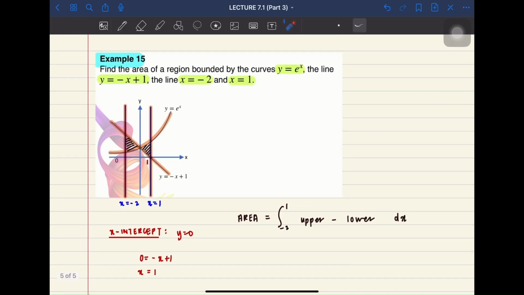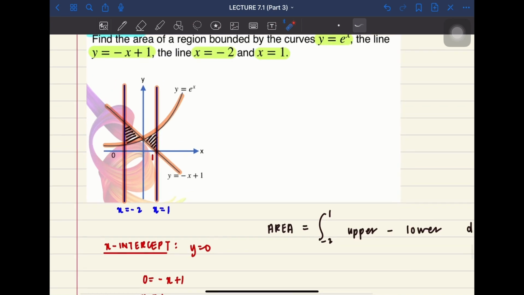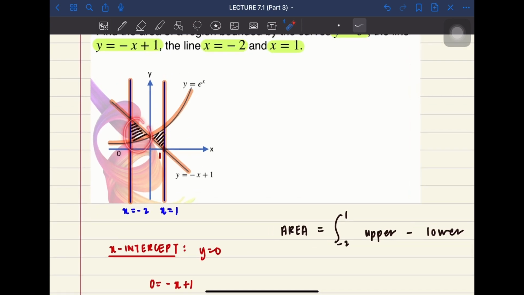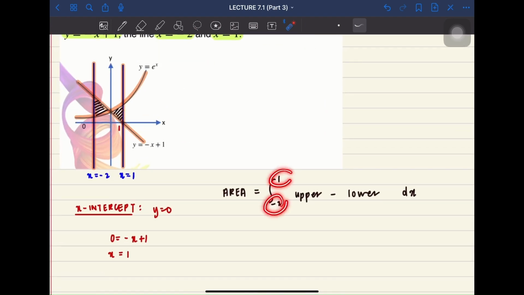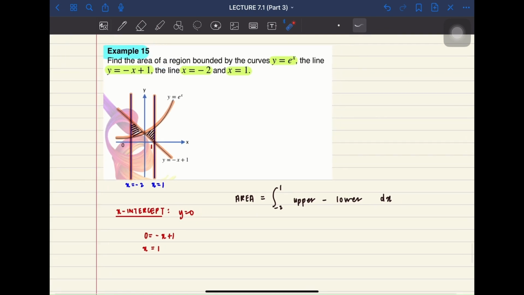Okay, but the thing is, kita kena check whether untuk yang belah kiri dengan kanan tu, adakah kita perlu pisahkan the area. So, kita akan check upper dengan lower dia. Okay, so upper dengan lower dia, adakah function yang sama. So, kita tengok belah kiri tu. So, yang upper, daripada atas, kita akan pakai function linear. And untuk yang belah kanan tu, daripada atas, kita akan pakai function exponential. So, dia punya kawasan, dia punya function atas lain, guys. Lain. So kita tak boleh gabung terus daripada negatif 2 sampai 1. Tak boleh. Okay. So rupanya kita kena pisahkan.